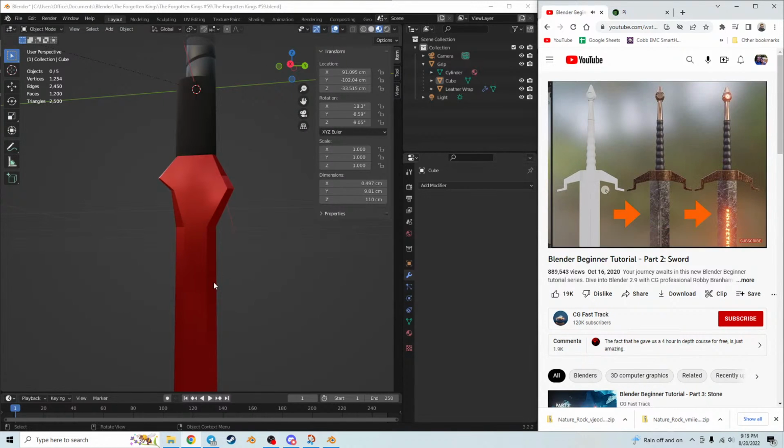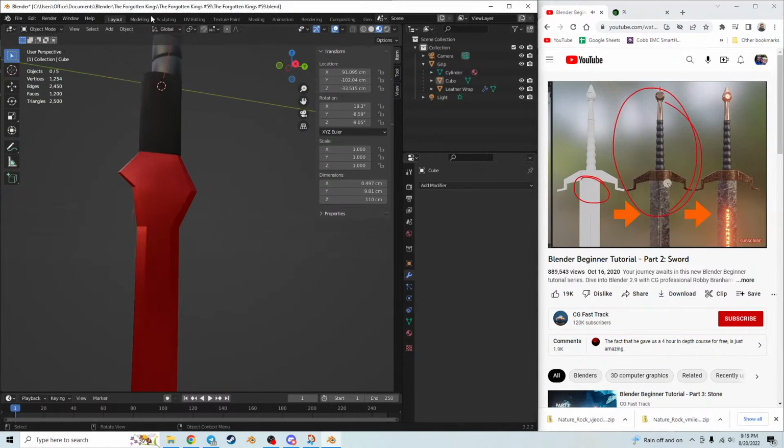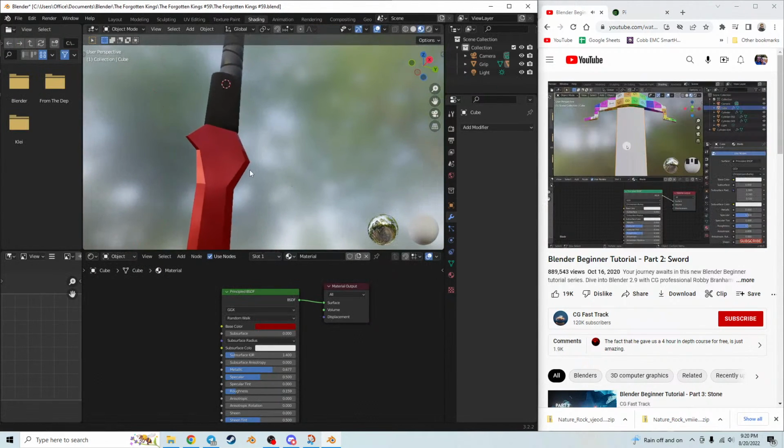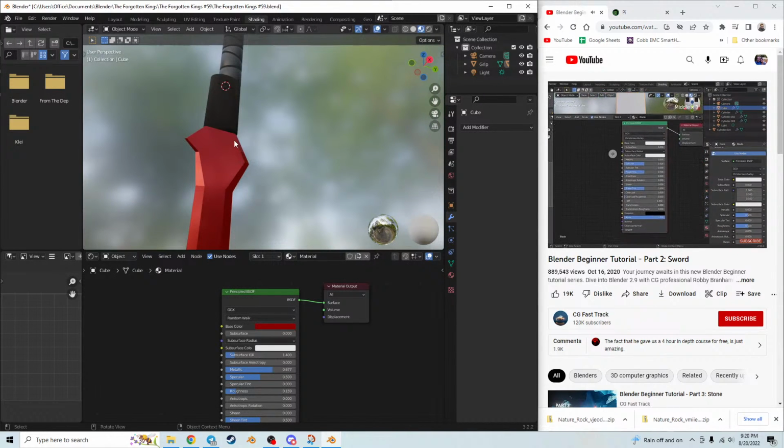So step 1 of getting our materials is to go from a flat shader to adding in our grunge maps and our metallic and all those properties. And then we're going to add in the runes last. So to start, we're going to focus on the blade, and we're going to create our first shader network. After clicking New on a new shader, we get this Principled BSDF. What is this Principled BSDF? We're going to expand this so we can see this a little bit more.